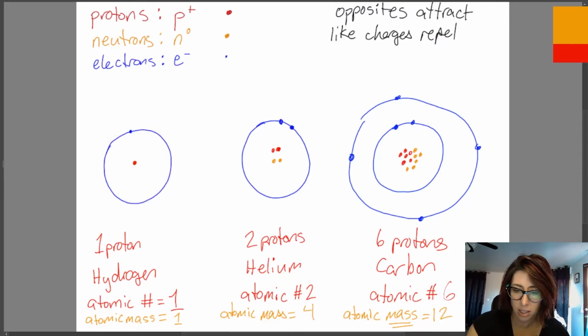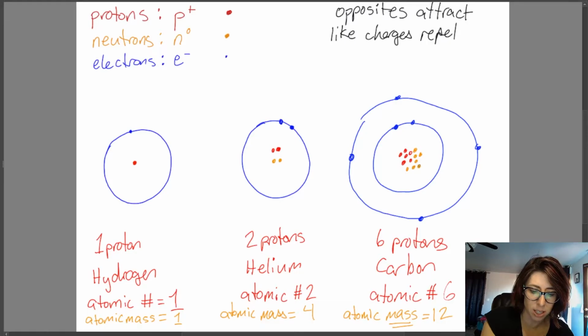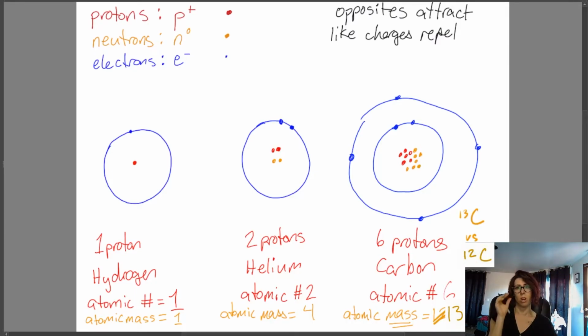All right, so let's look at a heavy isotope of carbon. If I were to take a heavy isotope of carbon, all I would do is add another neutron here. So instead of an atomic mass of 12, we have an atomic mass of 13. And so we would call that carbon 13, 13C versus 12C. Carbon 12 is the typical version of carbon, but every now and then you get a heavier isotope called carbon 13. Carbon 13 behaves in generally the same way as carbon 12, but it's just a little clunkier because it has an extra neutron.